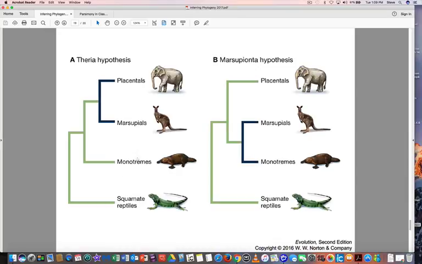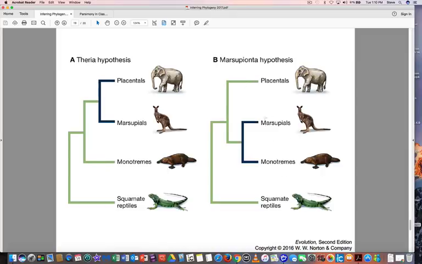Marsupials and monotremes are primarily found in Australia, but this suggests that placentals and marsupials are sister taxa, and monotremes are ancestral. The other hypothesis, the Marsupionta hypothesis, argued that since both are found in Australia, marsupials and monotremes share a common ancestor and are sister taxa, and placentals, elephants for example, are outside.